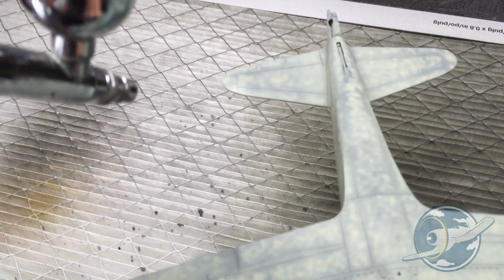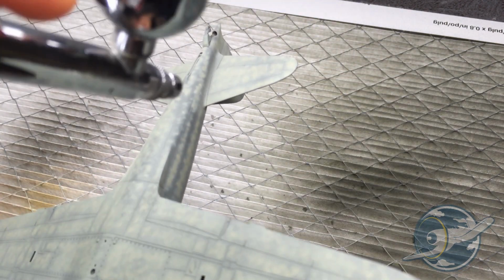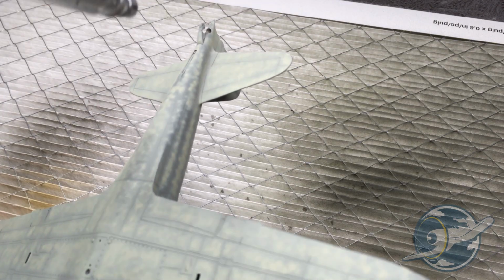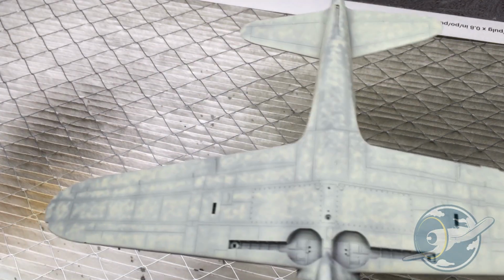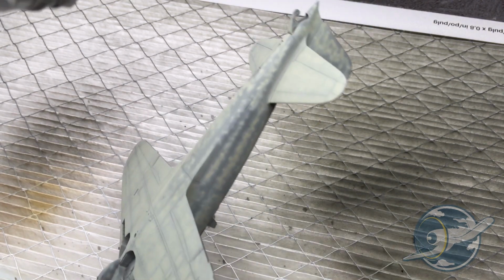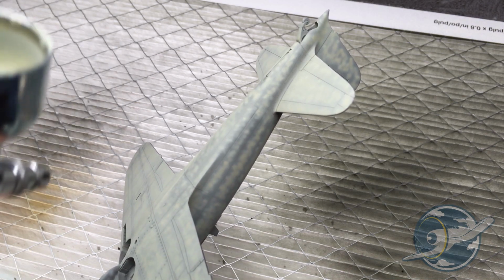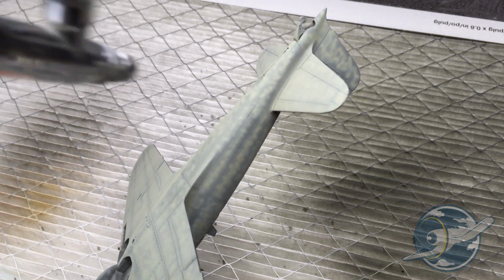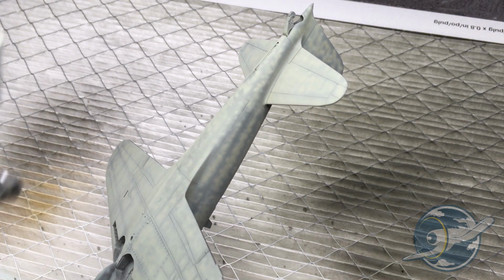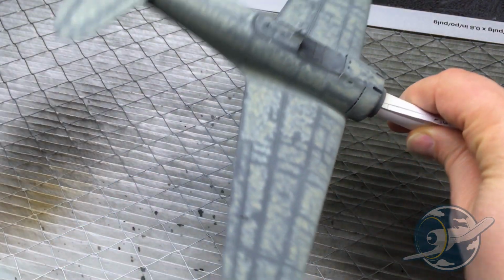I think that the secret to all of these techniques, be it black basing or this modeling or even panel line shading, is that it has to be subtle. It has to be a subtle technique or a subtle finish at the end where it's not stark. You don't have that quilted look, which I think you're going to get with any of these if you don't have a considered approach to it when you're spraying in the spray booth.